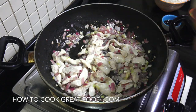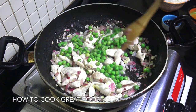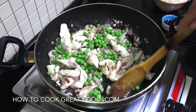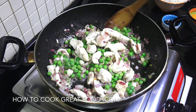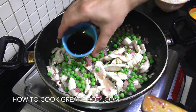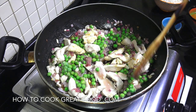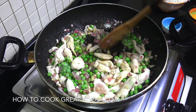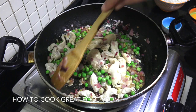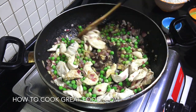We're now going to add in those peas. You could be adding some other vegetables if you wanted, maybe some chopped bell peppers or something like that. And we're now going to add in that soy sauce. I was using the light one there, but there's dark as well you can get, so up to you. We're going to cook this for another 3 minutes.